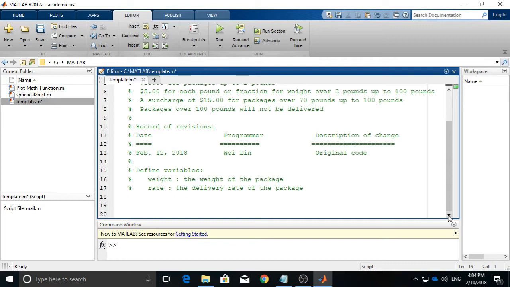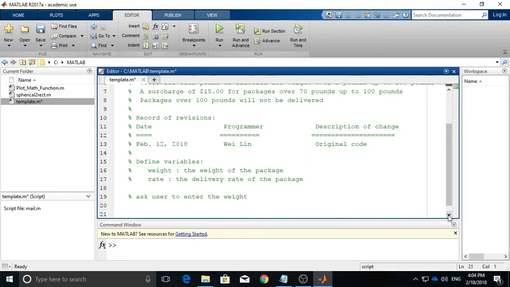Okay, so here we go. We start to write up the pseudocode, and in this case we will make pseudocode in the form of comments. And of course, the first thing we're going to do is ask user to enter the weight. So that's the first thing we need to do. Once we did that, the next step will be to check if the weight is over 100 pounds.